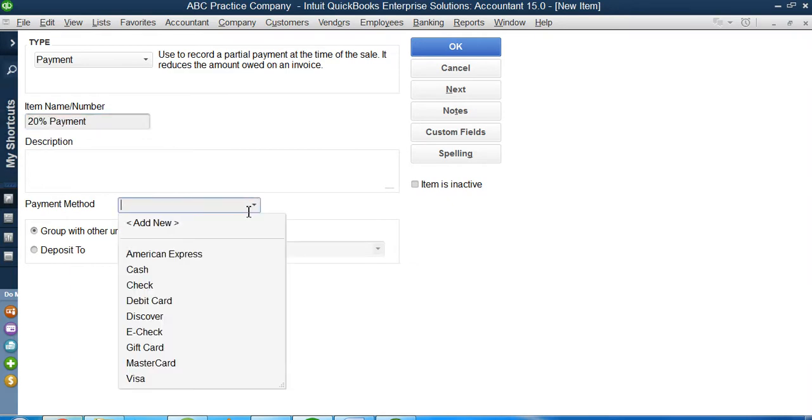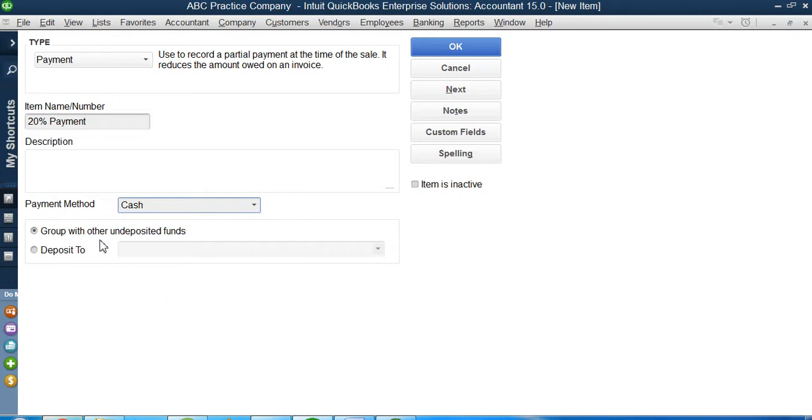Now, which payment method? When I receive that payment from the customers, where do I want to receive it? Cash, check, debit? I want that money to be received from my customer in cash. Then I want it to be undeposited. Why am I not going to the deposit to? Because I have not recorded a video for you on the banking portion of QuickBooks. So for the time being we will just rely on cash transactions, but I will very soon record a video on banking, on receiving money and then depositing it into the bank account, bank reconciliation, statements and all those things.